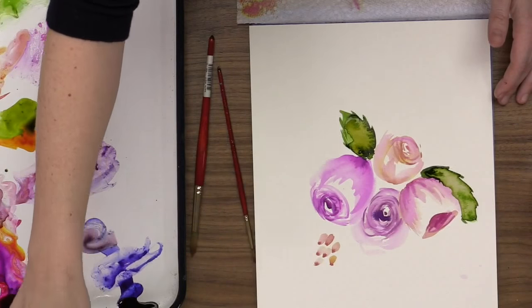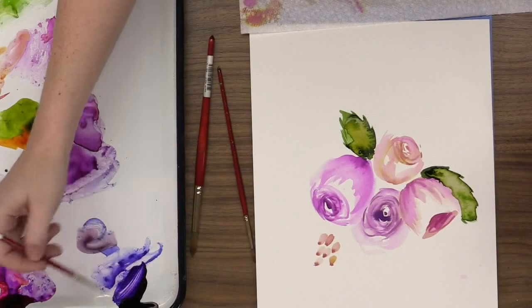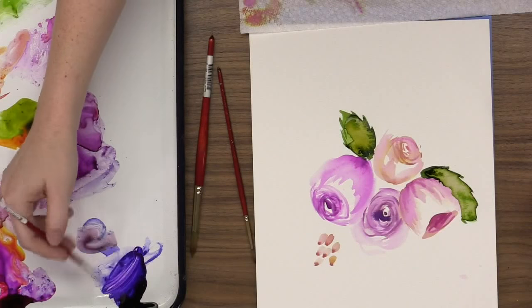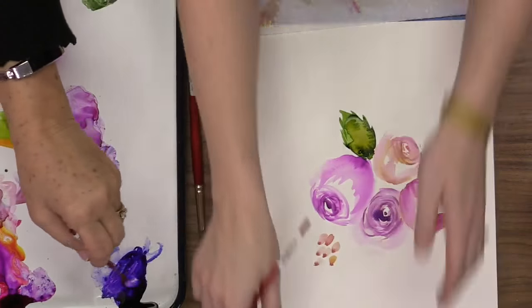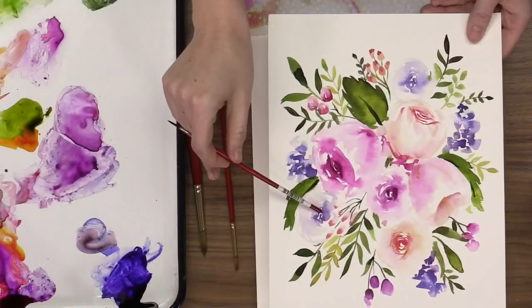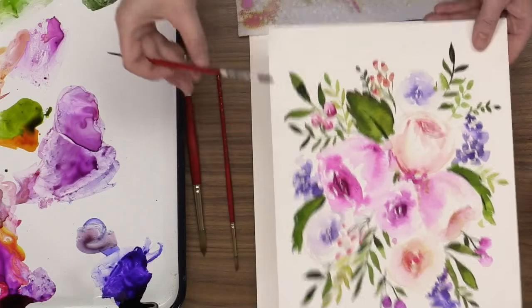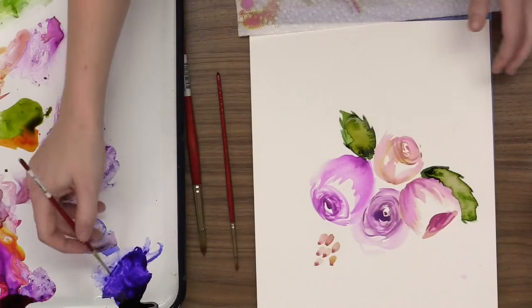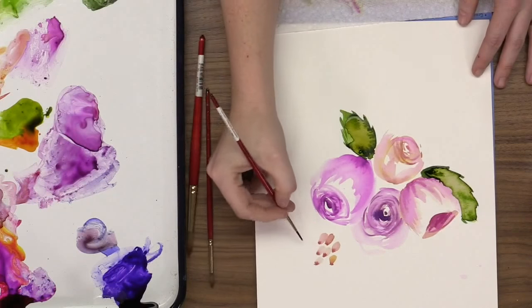Okay, so we're gonna do a scribble flower. I call it a scribble flower because we're just scribbling really. And for this one, I just used the Hyacinth Blue straight. So I didn't mix any colors with that. I know my color. So we're going to be doing this flower right here, which is going to go right next to our buds and the first flower that we laid down. For that, I kind of just do a scribble.